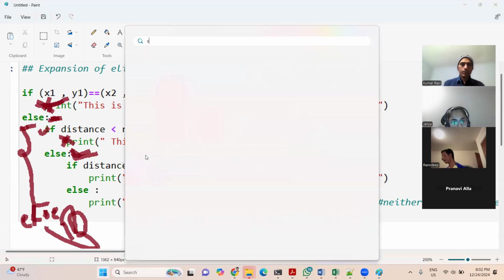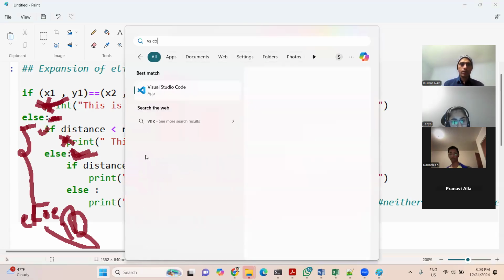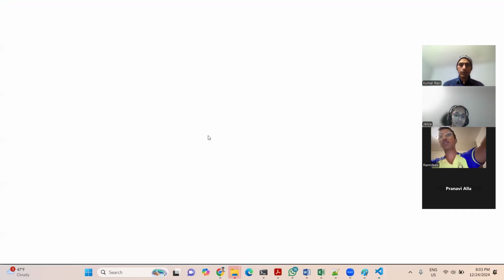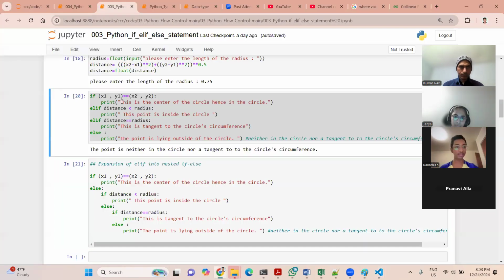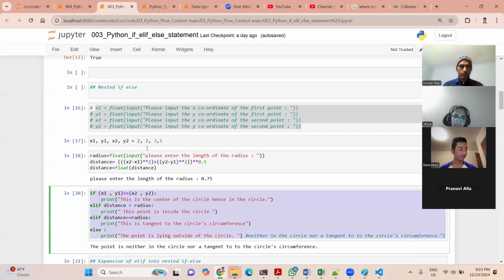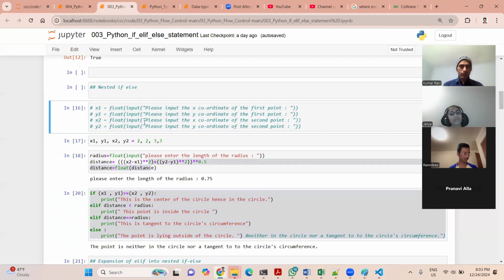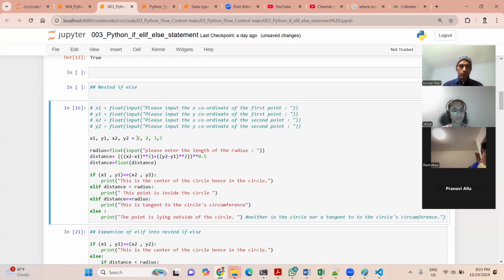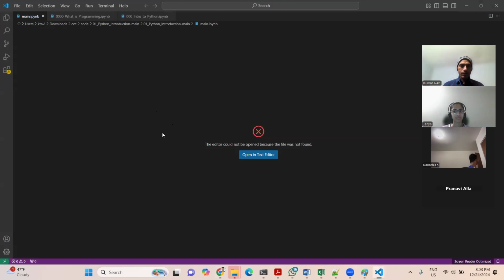I'm seeing VS Code. If you can do the dry run, okay? That is the better way to understand and an easier way. No, it's not like that. I'm looking for something, like we used to have some IDE with a facility to show from which line to which line it is running. If you can see that there, then you don't have to worry.